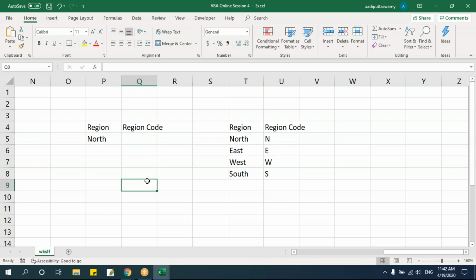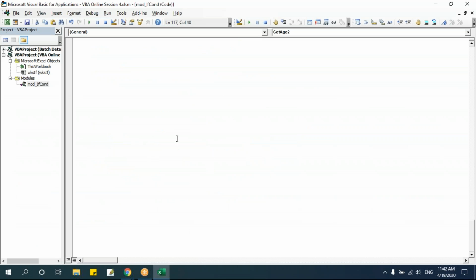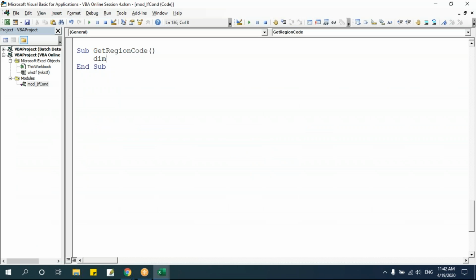How to do that? Alt F11. Let's take a new program, say Sub GetRegionCode. Now when I'm taking this value, this is a string, that is text. So I'll say strRegion as String.